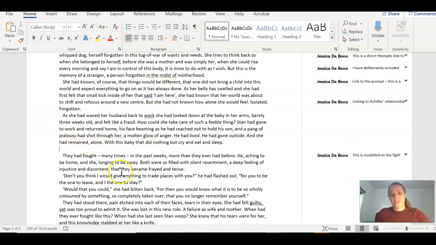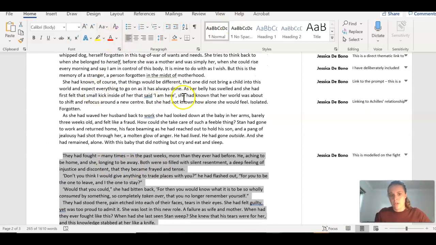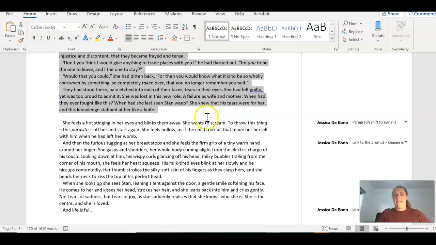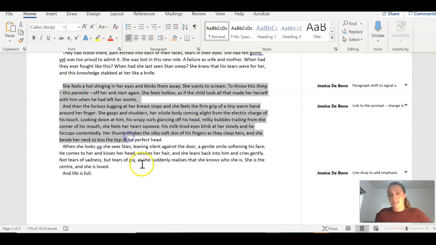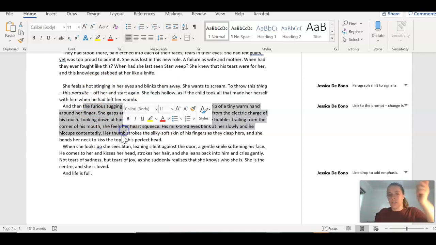From here, I go to a new section as well because now I'm talking about the husband. I've shifted from her internal monologue to a flashback of when she fought with her husband. And here I'm bringing it back to the present. So think of it: if you're changing location, if you're changing time frames, or if it's a really significant shift in the idea, I want you to please do an entirely new paragraph. If you're within the same kind of realm of the idea, but you are shifting slightly, like I'm doing here, just line drop it.